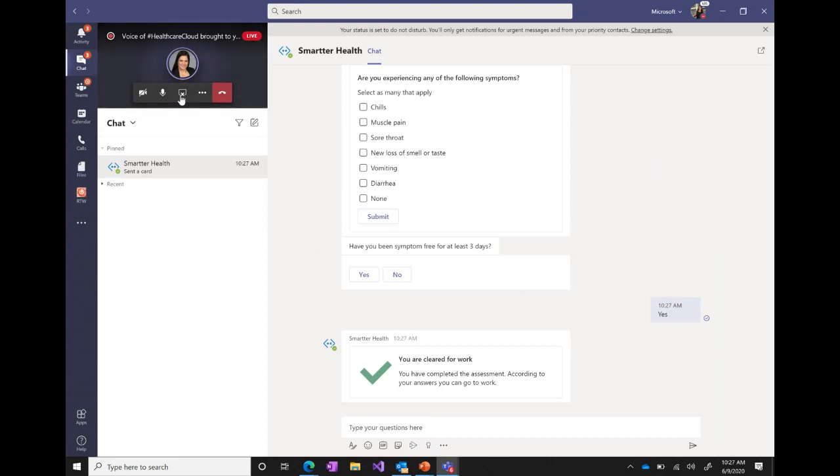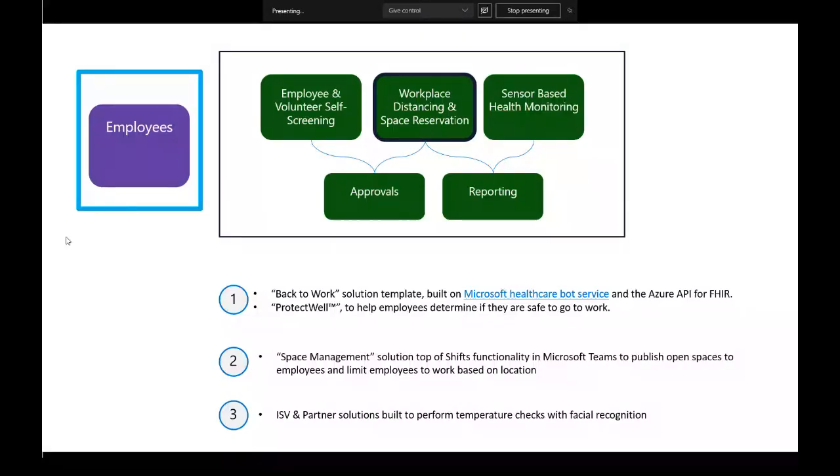Thank you, everyone. That was great, Nikita. Thank you for showing off the 2 bot scenarios. And next, we are going to move over to Pradeep, who is also going to talk about a return to work scenario. So now that employees have been cleared to return to work, how do we get them safely back into the office and making sure they're still working within the social distancing guidelines? So Pradeep, thanks so much and welcome.